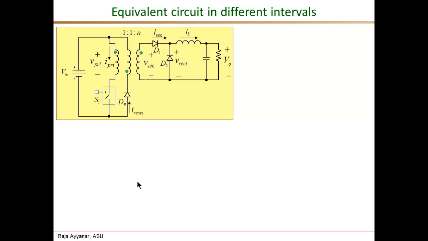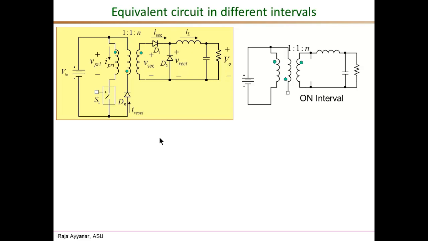Okay, next, in order to be able to draw the various current and voltage waveforms, let's first draw the equivalent circuits valid in different operating intervals, which is decided by the switch and the diode's conducting periods. During the switch S1 on interval, that's our main power transfer interval from the input to the output, S1 is on, so this is a short. The primary is directly across the input source, and we can see that the reset diode is reverse biased.